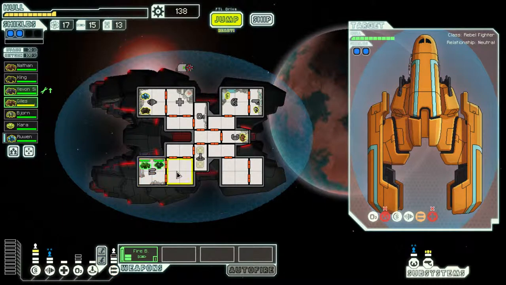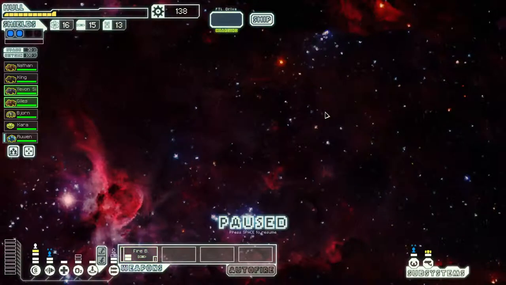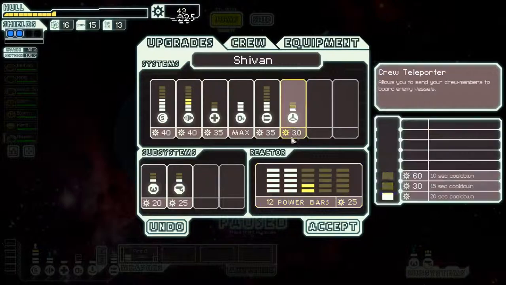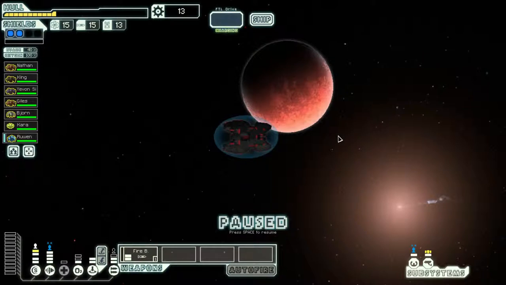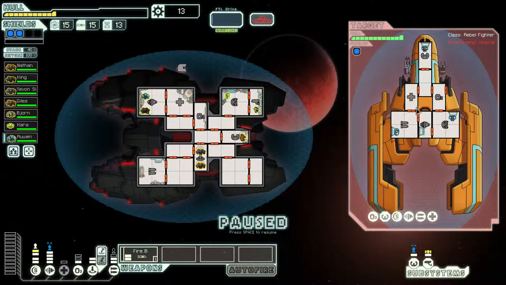Wait a minute. Does this mean if they're hacked, then... I really hope it doesn't turn the medbots against us. The engines. Fortunately. There we go. Now I just need to get to the Rock Homeworld and survive. Fend for yourself, attack and escape!